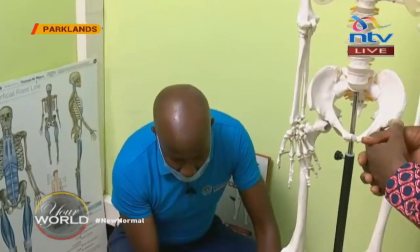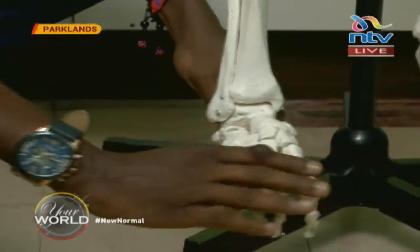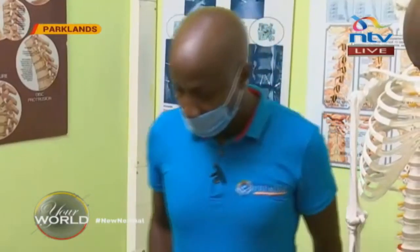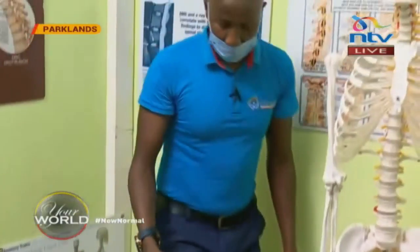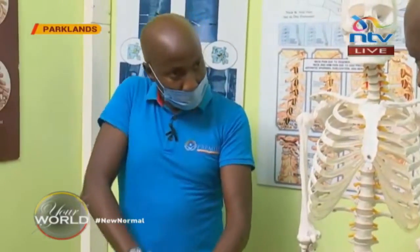Whenever we walk, we start with a heel strike, then we have a stance, and then a toe off. What does it do? It moves the spine forward, then it moves to the side, and when you take off, it rotates. That is how the spine should move. So if you have a fixed foot, let's say when you step your foot is flat-footed, or has a very high arch, then you don't give the spine that shock absorber capability. It starts locking on its own.